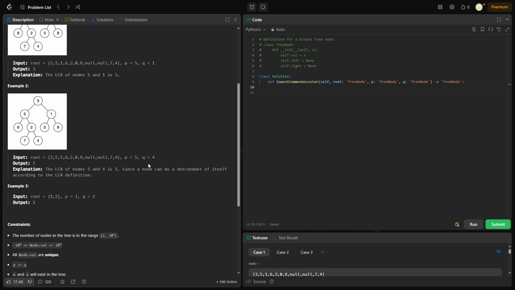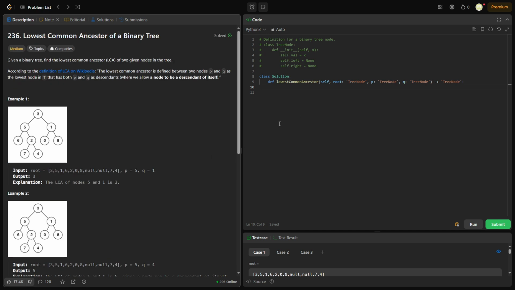So that's kind of how we're going to handle this problem. I know it may be a little bit complicated the first time around, but I think if you do LeetCode 235, this one actually isn't that difficult to understand. I think trying to do this problem without doing 235 might be slightly complicated, but it's fine.